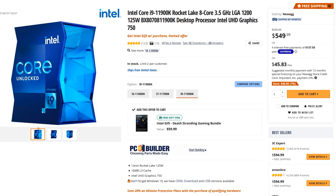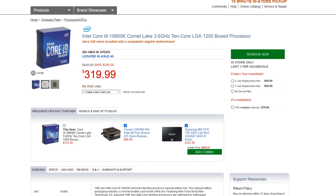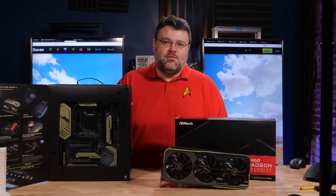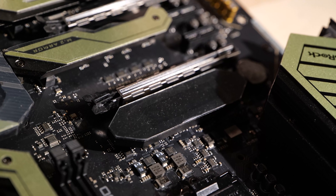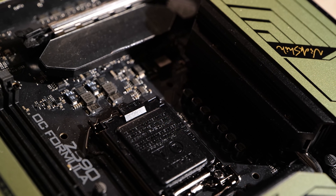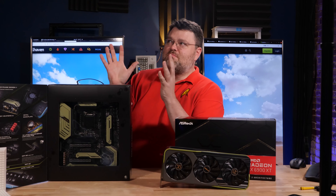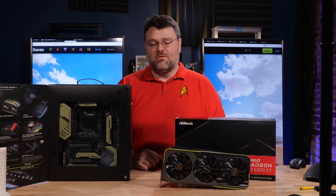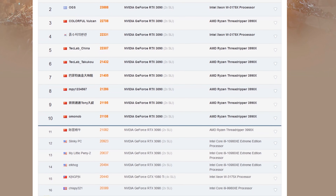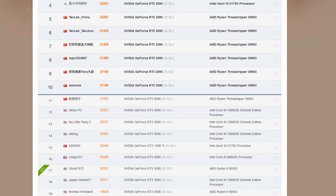I'm going to go out on a limb and say the 11900K is probably not for you unless you're chasing world records, overclocks, maximum clock speed, whatever. The 10850K, however, is just north of $200 US at our local Micro Center — you can find it online for a little bit more. Eight cores, 10850K, 5.2 gigahertz — that is a deal and a half. The Formula OC motherboard, if you're thinking about a higher-end overclocking build, has a lot of overclocking features, really good for liquid nitrogen and stuff. Out of the box, if you pick up a 10850K for this and the 6900 XT, you'll be insanely close to the 3DMark top 100 — not quite in the top 100, but really close.